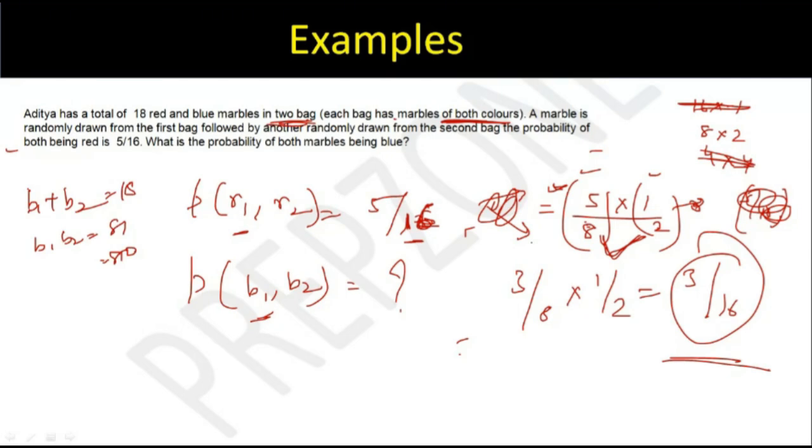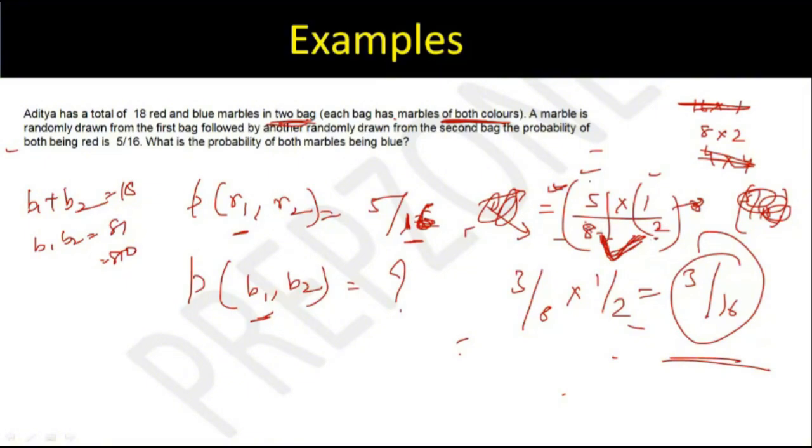Just break 5 by 16 into 2 probabilities, do some number crunching, and you'll find that I only have one combination possible here. There is no other possibility. The way you probably could have double checked this, right? We want this to be breakable. 5 by 8 into 1 by 2 looks like the genuine values of probability to me. Now the only catch I have here is that the sum total of the denominators should be 18. Can I make it 18? If not, then it's a catch. But I can make it 18, right? It is already 8.